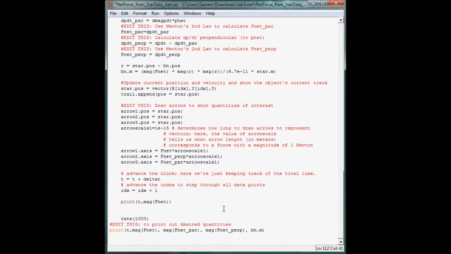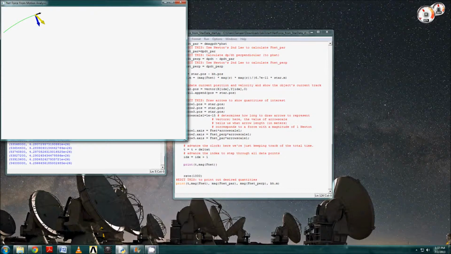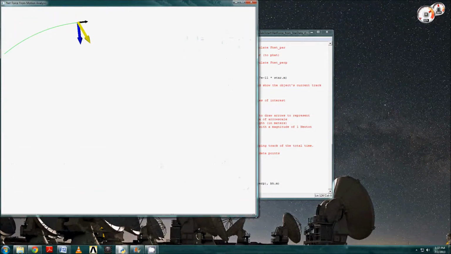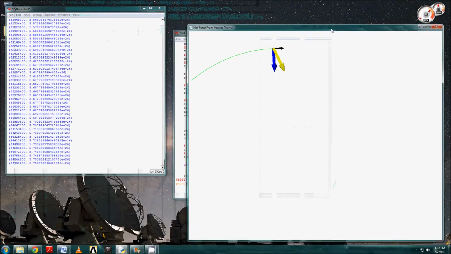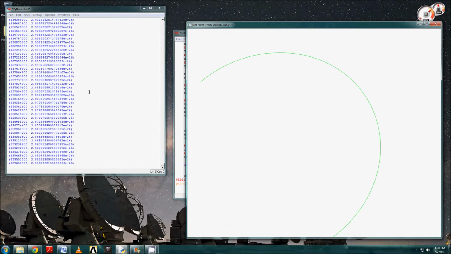We can now run the module and analyze the results that we obtain. We can observe that the mass of the black hole is calculated as part of the iteration in the code. There is negligible difference between the calculated mass at each iteration, since the net force and distance between the star and the black hole change in proportion to each other. We can note this by observing the arrows representing the force components in comparison with the motion of the star.